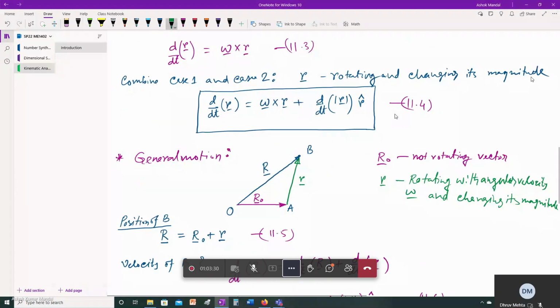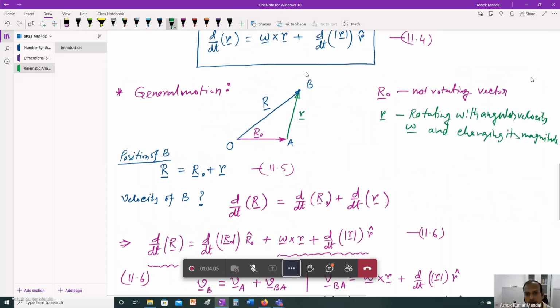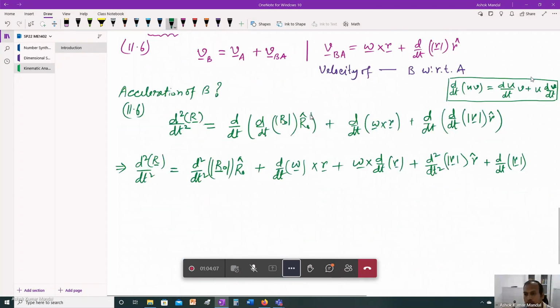Omega. Go back to this. Here, if you put just other omega than this unit vector, then which quantity will we have? Omega cross the unit vector, and this quantity will be 0 because the derivative of the unit vector's magnitude is 0. So we will write here omega cross the unit vector.